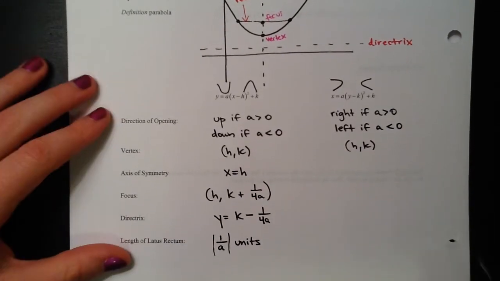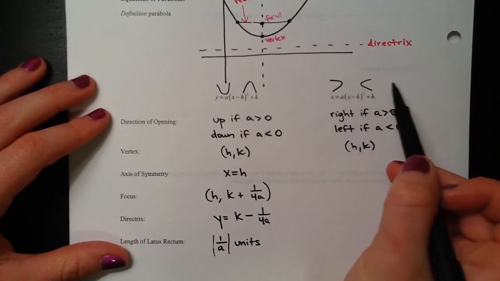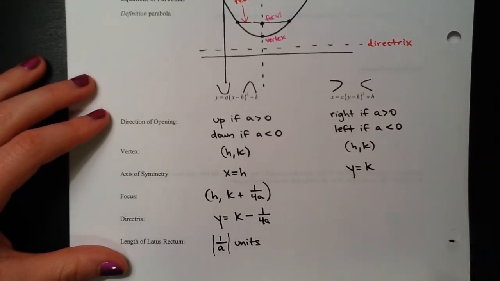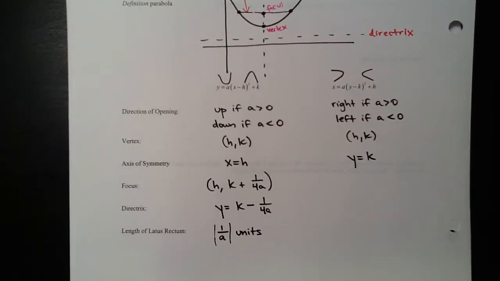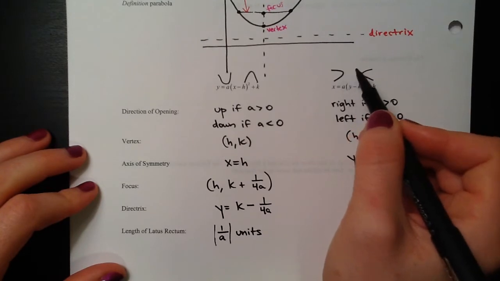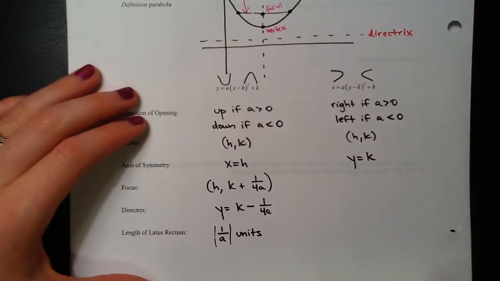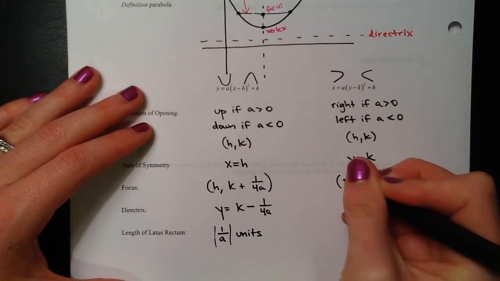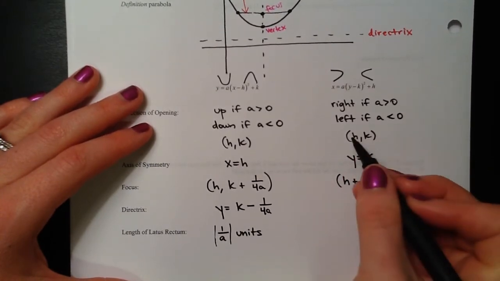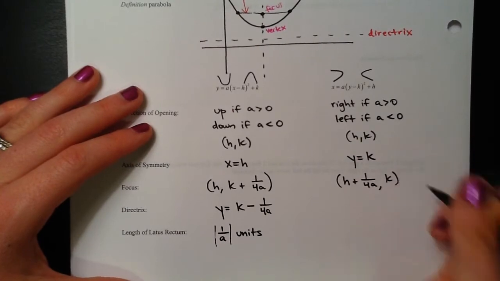The axis of symmetry is actually going to be a horizontal line now, because if your parabola goes like this, the axis of symmetry would be horizontal, and it goes right through the vertex. That would be y equals k. It's got this same value here. And the focus starts right here. It's either going to move left or right. So the value of y is actually still the same, and it's the value of x that just moves a little bit away from this value of h, but the value of k will be the same.